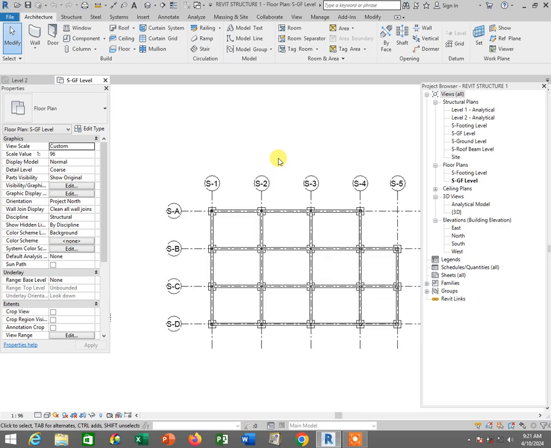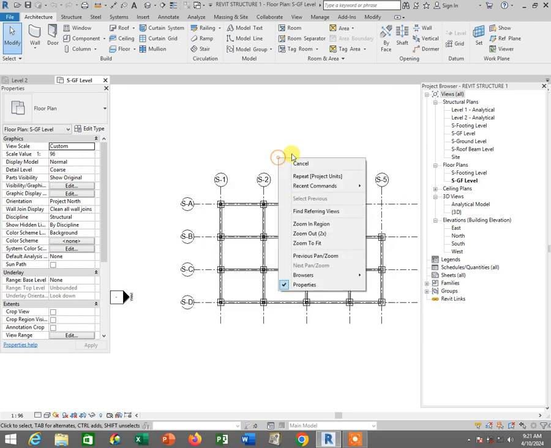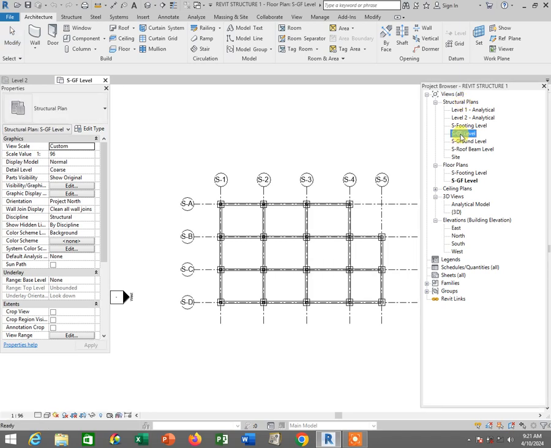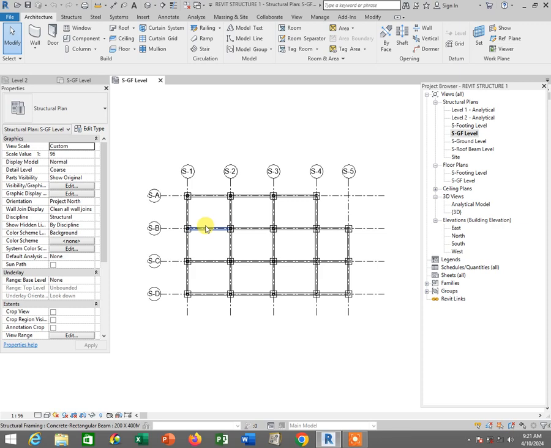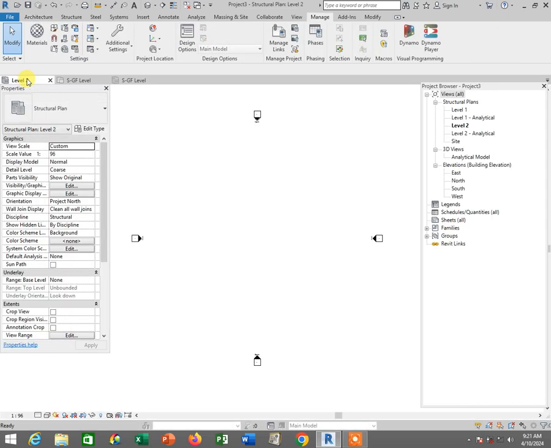Okay, so first things first, if we go to the structural plan under SGF level, we need to create this grid first. There are 5 vertical grids indicated here and 4 horizontal grids. So I'm going to click this on my level 2 over here.